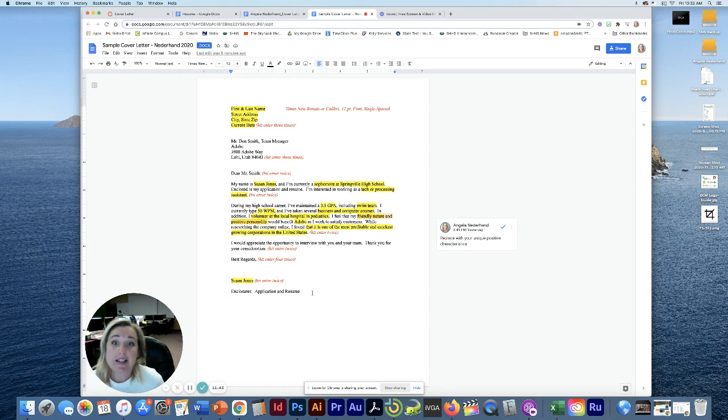Okay, so that's pretty much the basics of how you do your cover letter. Make sure that you finish it up properly. Make sure your spacing is perfect. Make sure your capitalization and punctuation is perfect. Please, please, please proofread this document. Do not turn in a document to me that looks like a 5th grader wrote it. I will be very disappointed and you will not get full points.